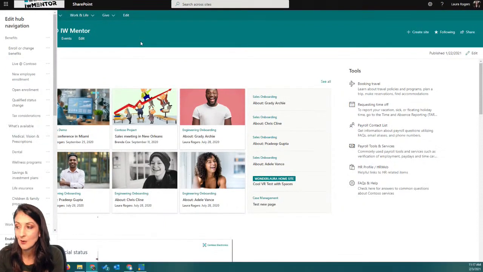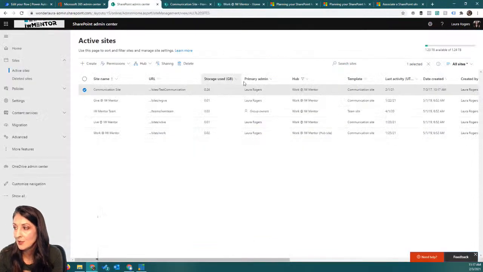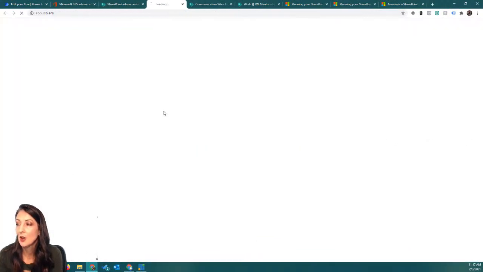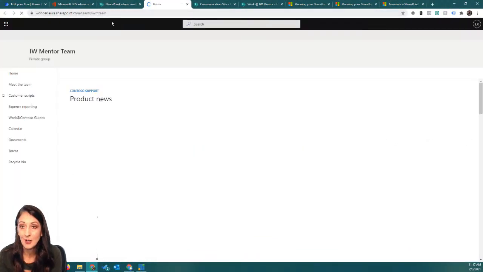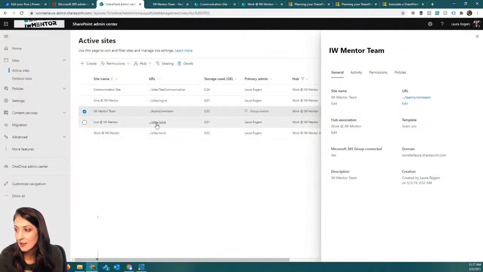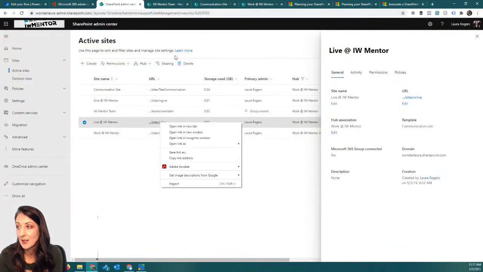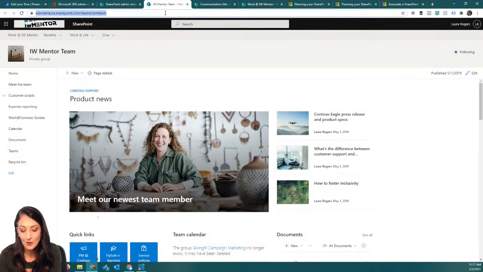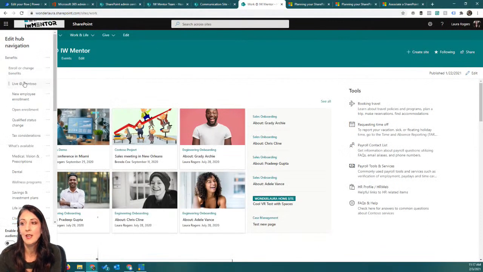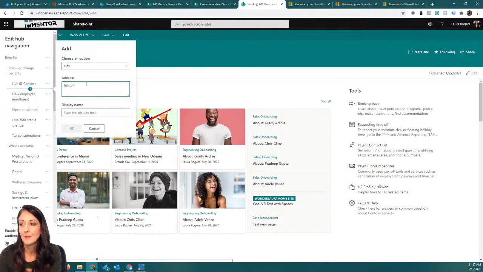So I would just need to go say, okay, what are all the links to each of my sites? And I can just go to each site. I could just right click here and say copy link, or I could go to each site and grab the link like this and copy it. And then when I go over here into the navigation, I just add the links and I just say what I want it to say, team.